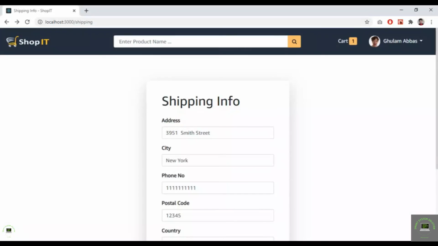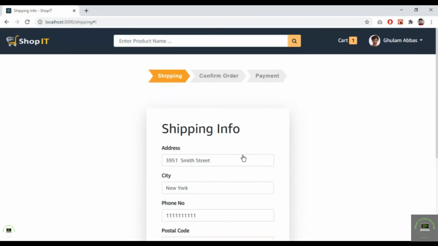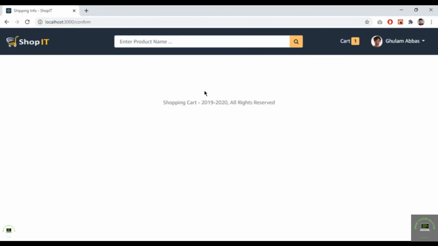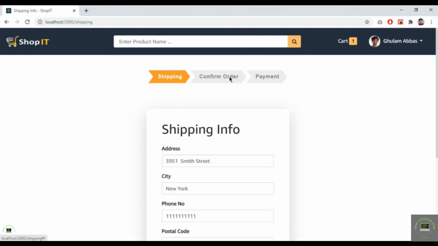and if I go back, you will see here, boom, we are on the shipping page. So now shipping page is active. Alright, and the confirm order is like this, and this is not clickable because we are not on that particular step. Okay, so shipping, confirm order, and the payment. So if I click on continue, nothing happens because I haven't created the confirm order yet, but when we go to confirm, we will actually see that checkout step.